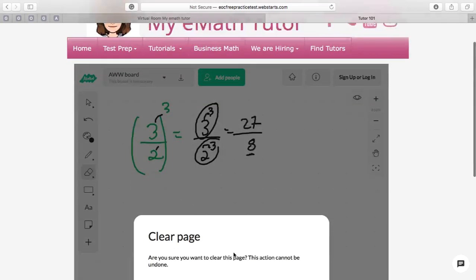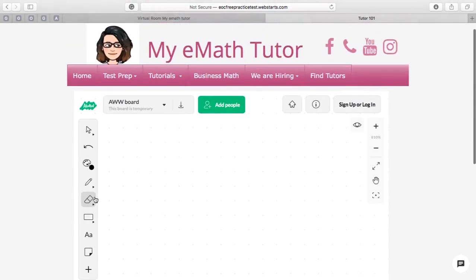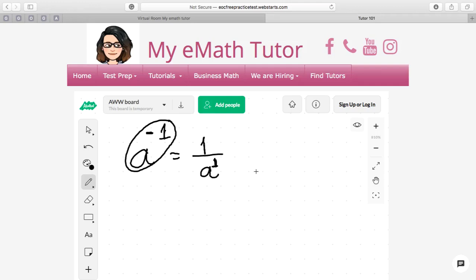Let's say now that you have a negative exponent. So what happens when we have a negative exponent? Well, if I have a to the negative 1, what I want to do is to find the inverse. So this is going to be 1 over a. Now, this a has a 1 that is right here. We don't put the 1 because we know that the 1 is there. But I tell students, if it helps you to put the 1 just at the beginning, just to visualize it, just do it. It's not incorrect. It's completely correct. So if I have a to the negative 2, this is 1 over a squared.